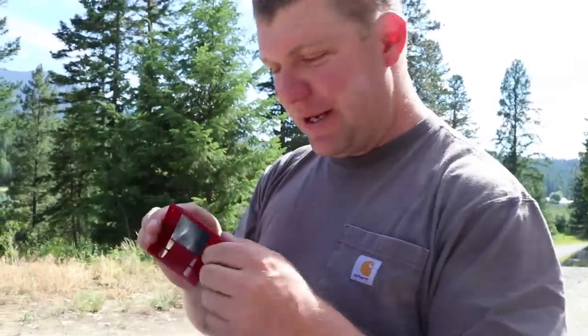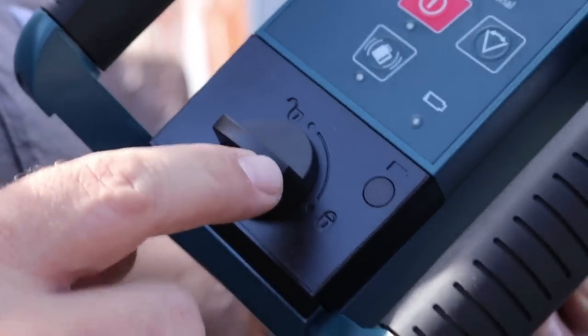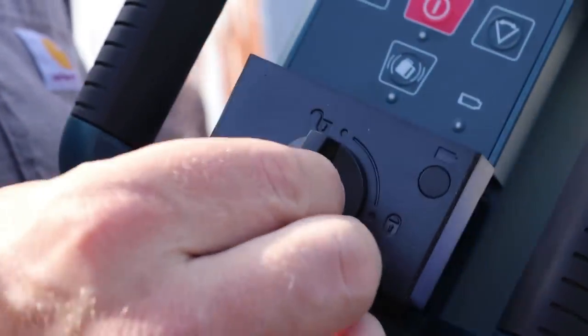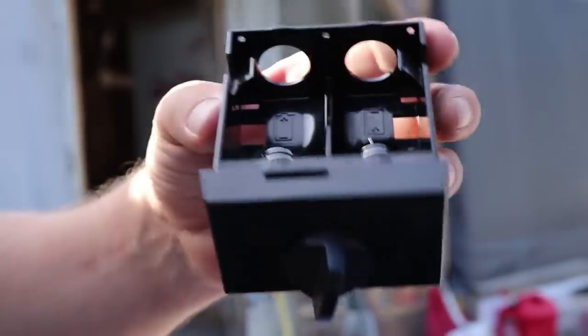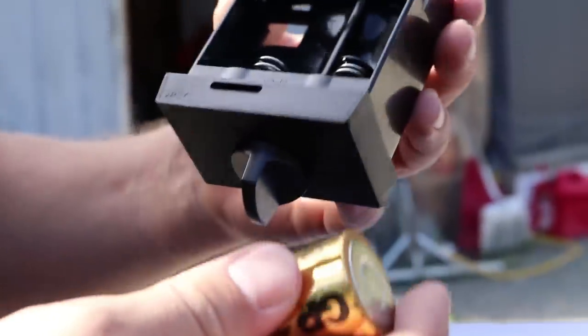So anyway, that's included. One feature that a lot of people mentioned they really liked about the Bosch levels was that there was no proprietary battery. So this level and all of its accessories run off of common batteries. This level is powered by two D cell batteries, which are included in the kit.